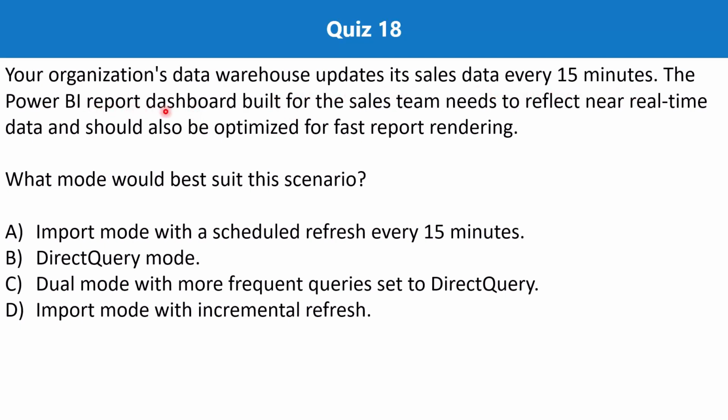The Power BI report dashboard built for the sales team needs to reflect near real-time data and should also be optimized for fast report rendering. What mode would best suit this particular scenario? And the options given are import mode with a scheduled refresh every 15 minutes, direct query mode, dual mode with more frequent queries set to direct query, import mode with incremental refresh.